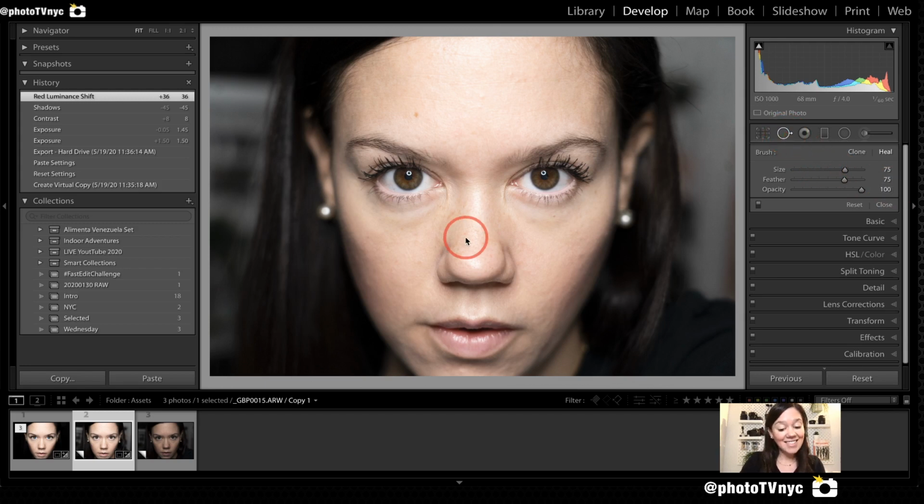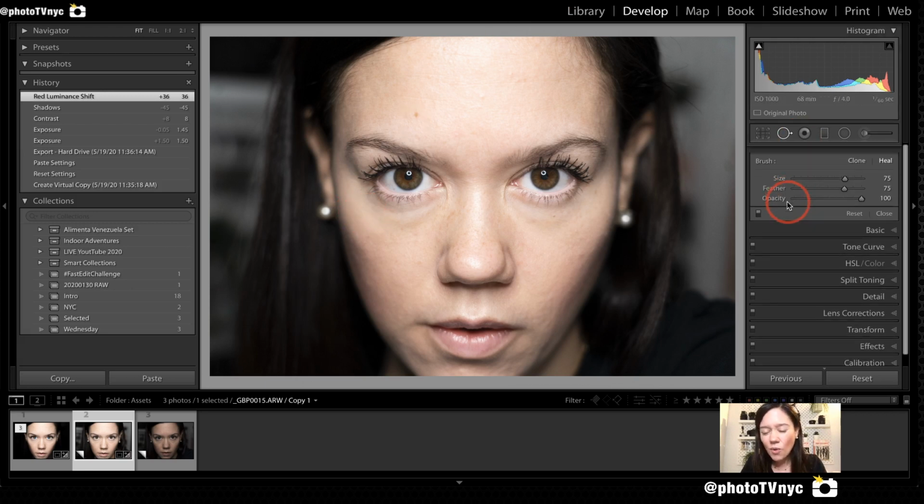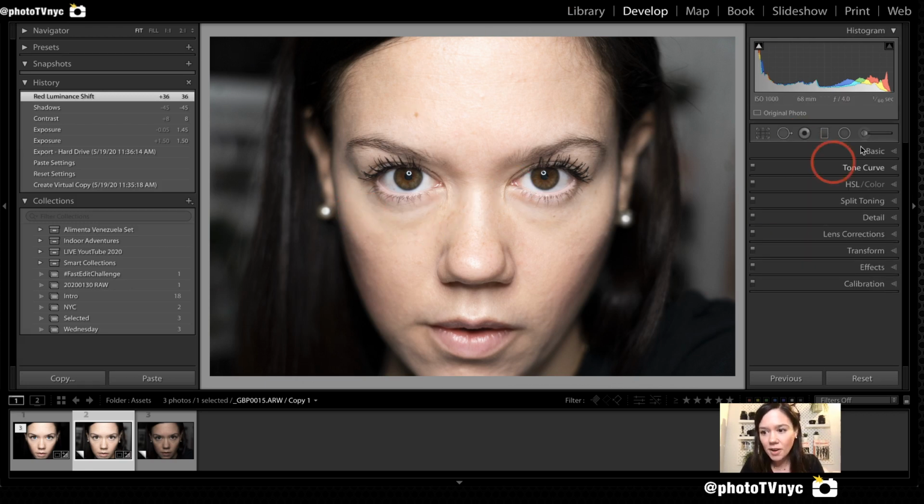So I did eat some pizza. Yes, I ate Domino's pizza the day before. So when I woke up, I was a little bit puffy, which is totally fine. But for this photo, because we are looking for a drastic and dramatic effect, we are going to just correct that puffiness a little bit.